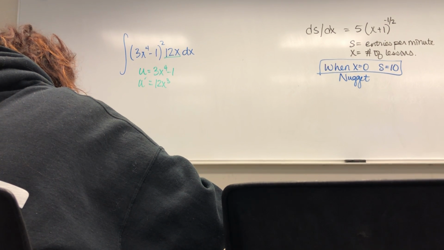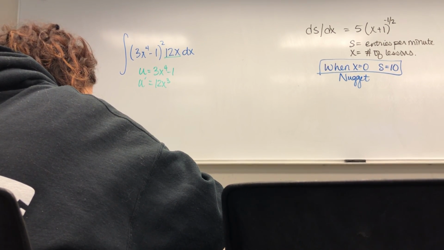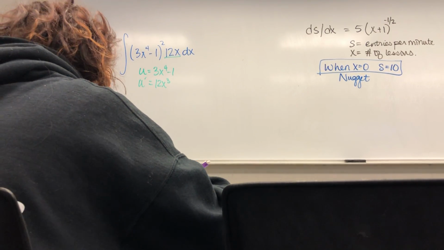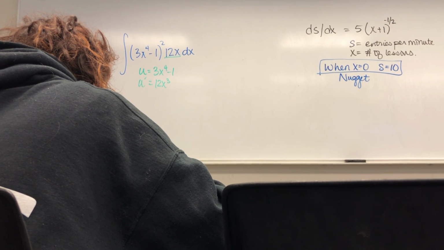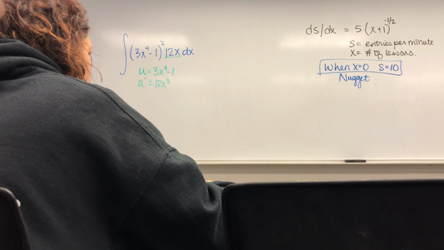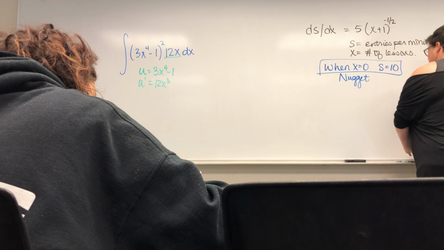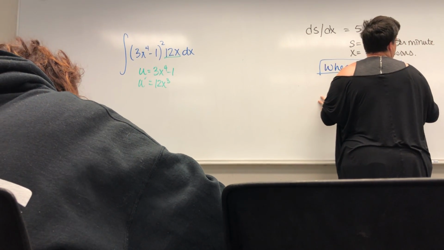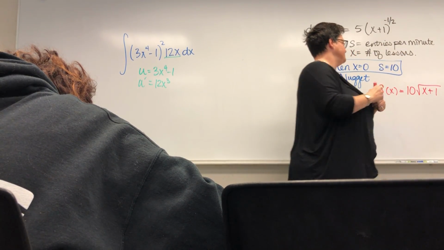So what's 0 plus 1, guys? 1. And what's the square root of 1? 1. And what's 10 times 1? 10. And what plus 10 equals 10? 0. Good, so what does k sub s equal? 0. Good, you must go through the motions. So my real true function, guys, is s as a function of x is 10 times the square root of x plus 1. Done.